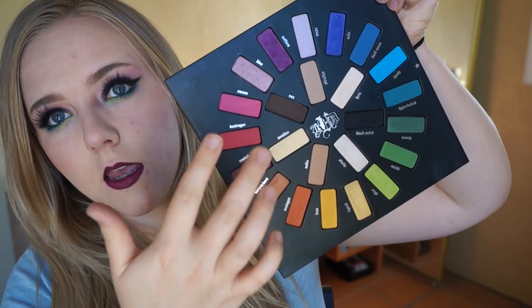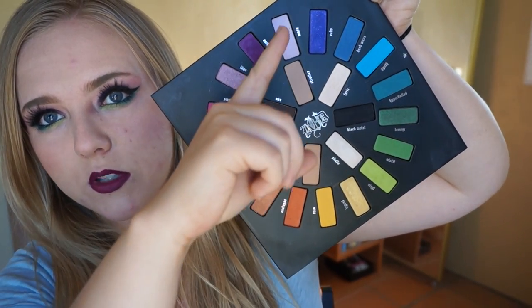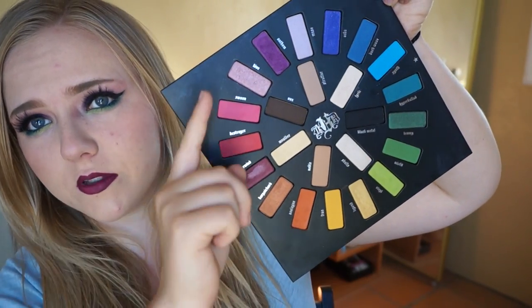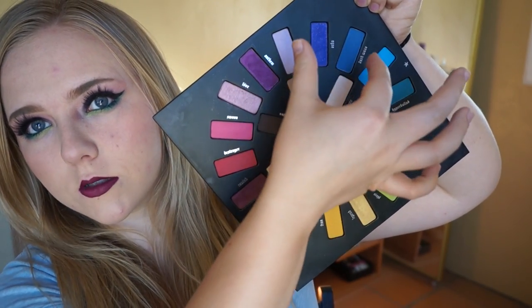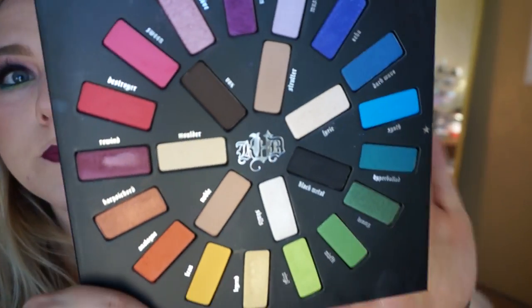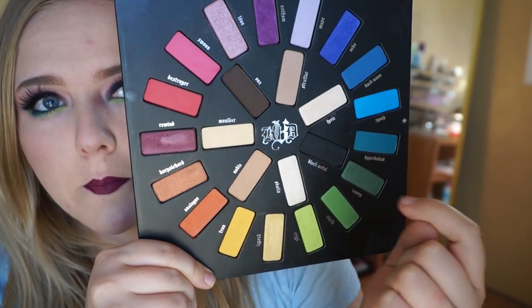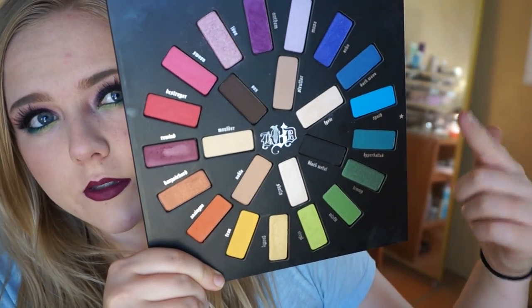As you can actually see here, the colors are opposite as they would be in a normal color wheel. So you have your purples opposite, your blues opposite from your oranges, and your greens opposite from your purples and pinks. So it's designed in such a way that you could take complementary colors from across. And then there's also some neutral colors in the center — a couple of shimmer highlight shades, a matte base or highlight shade, some darker matte colors. Around that, there's a mix of matte and shimmer, and a couple have a little bit of glitter in them.